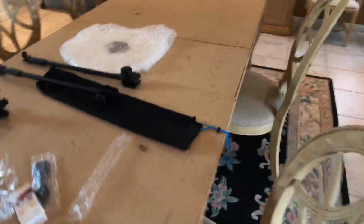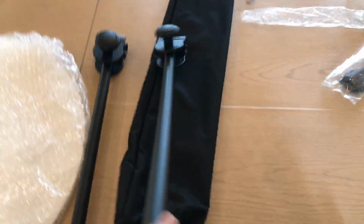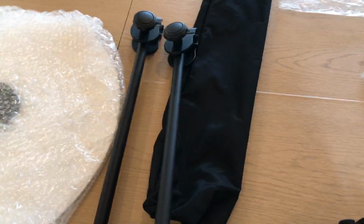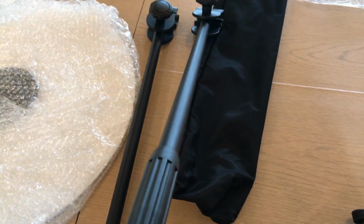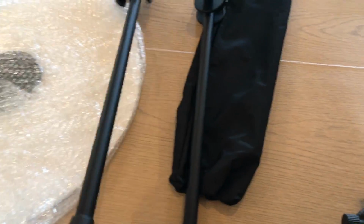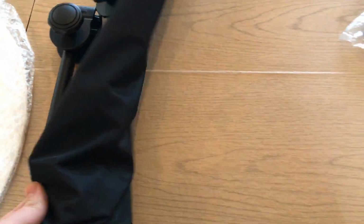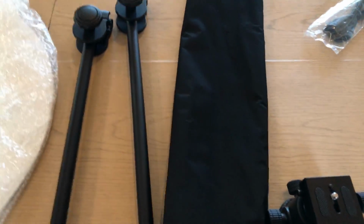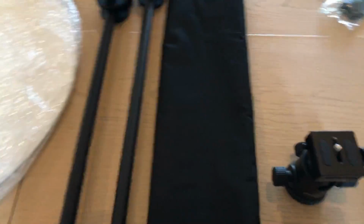I also have, they sent me these awesome quality support arms. These are going to be used when I get the slider. This is so I can attach other accessories and actually support the slider from bending or leaning over to one side. So I'm very thankful that they sent me this. There's a little carrying pouch. I'm assuming the slider is going to have its own carrying pouch. This will be my 4th slider. I already have 3. This is my 4th one coming in. So that's really, really exciting.